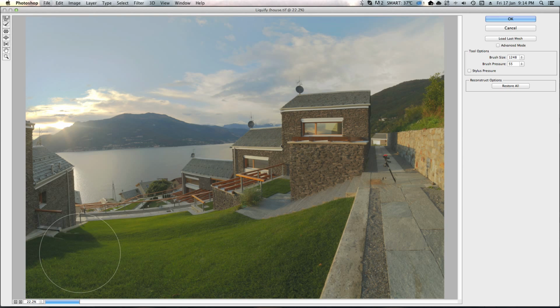This house was actually on this path, so that is quite a big bend in reality. But in the photo, I don't want it to look like that. Okay, so for now, that looks pretty good. I may still change the image, but for now, I really like how it looks. This works for me. And I'm still going to go over these tiny little things where something doesn't quite work and has a little bit of distortion.